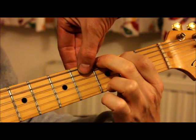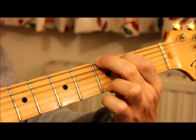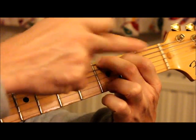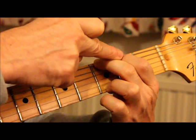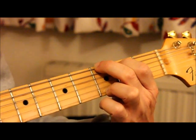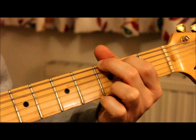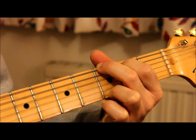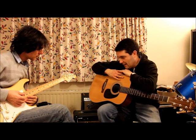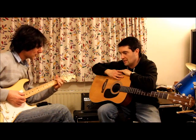It is open as well. And then it's these 2. Those 2 are covered, aren't they? The very first bass string is on the 3rd fret, my 2nd finger is doing that now. And my 1st finger is on the 2nd fret. Next one down is on the 2nd bass string, your A string. And there's your G. That's G. Okay, so we've got the C chord, A minor, G and F.